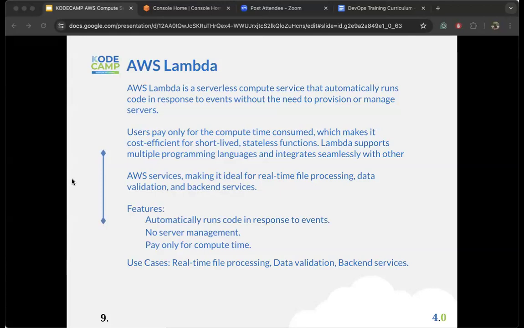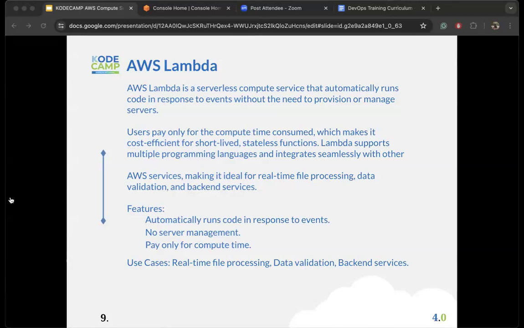So AWS Lambda is ideal for real-time file processing, data validation, and some other backend operations. Some of the features include automatically running code in response to events that may come up, no server management, and paying only for your compute time.